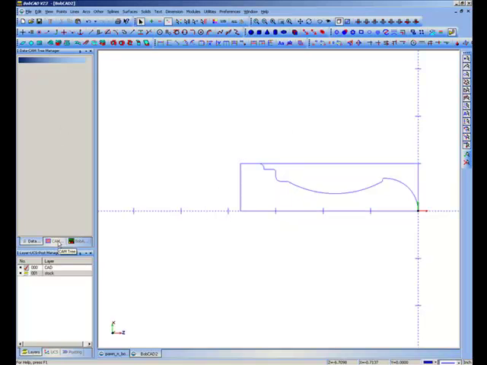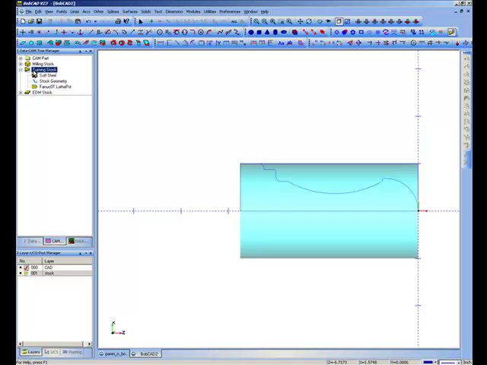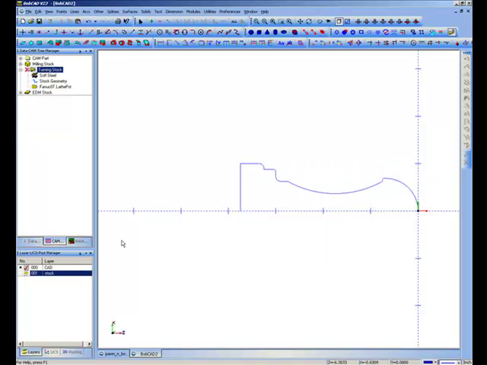Okay, so now we're just about ready to go. Excuse me. Let's go ahead and define our stock with that. So I'm going to go ahead and say reselect stock, right? And I can select this one, this one, this one, and that one, and say OK. And now if I click there, you can see that that's my stock. I need to get that out of the way, so I'm just going to blank it. Now I can hide my stock geometry, and I can even get rid of this one here, because I don't need that for the lathe.